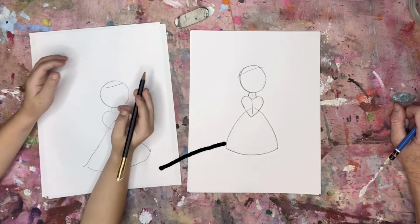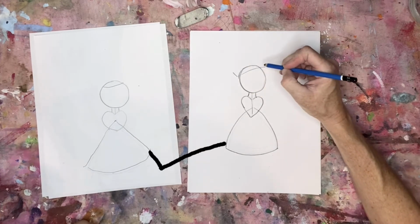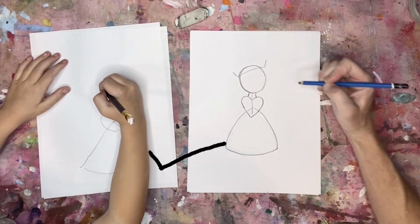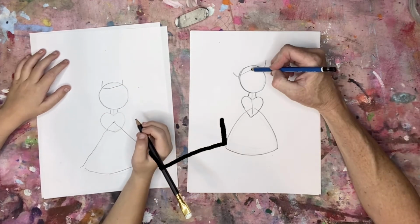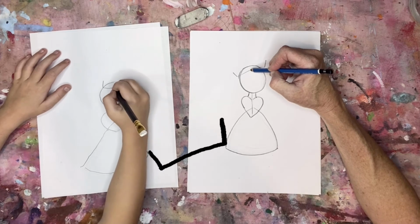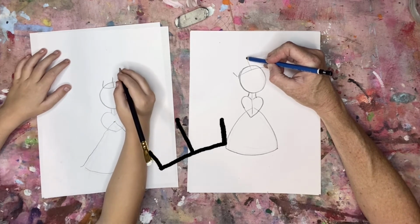What are you doing? Straight line? Okay, so on the sides, I want you to do one little line on the side and on the side there. Okay, we're gonna do our crowns a little differently, right in the middle of your line. Go a little taller than the lines. This is gonna be the highest point of our crown.